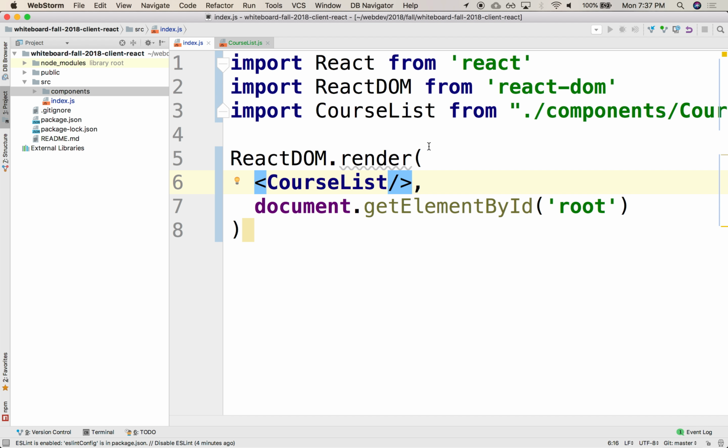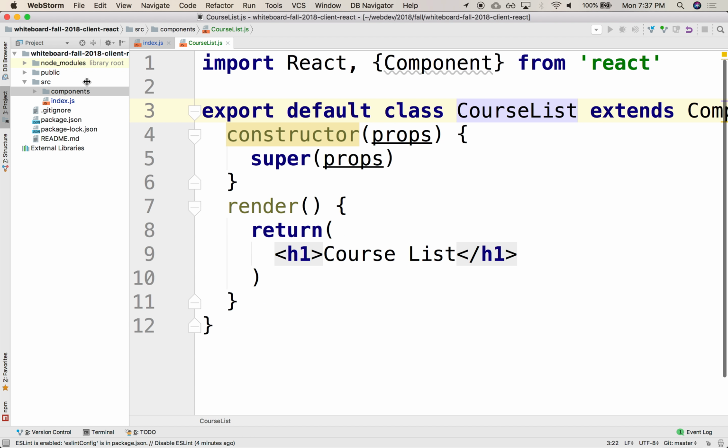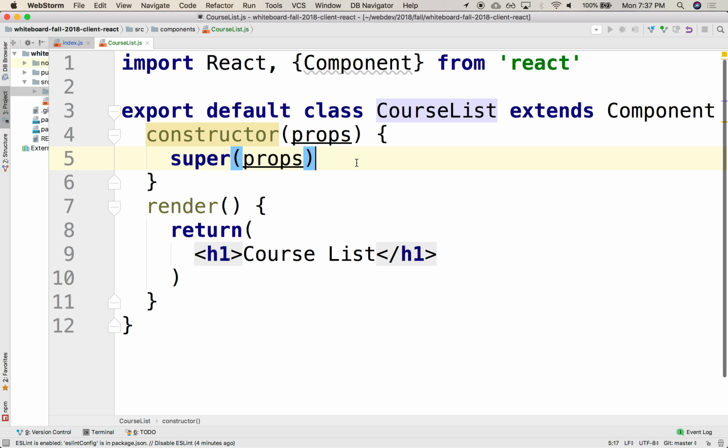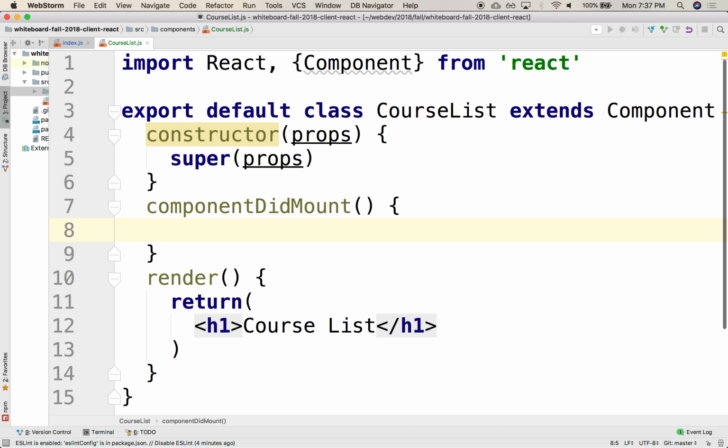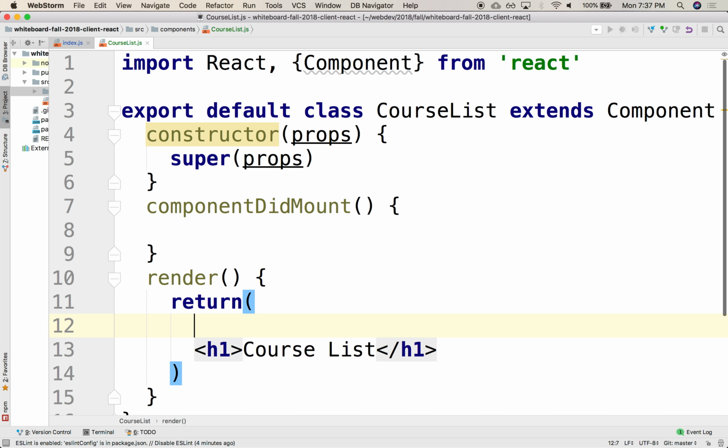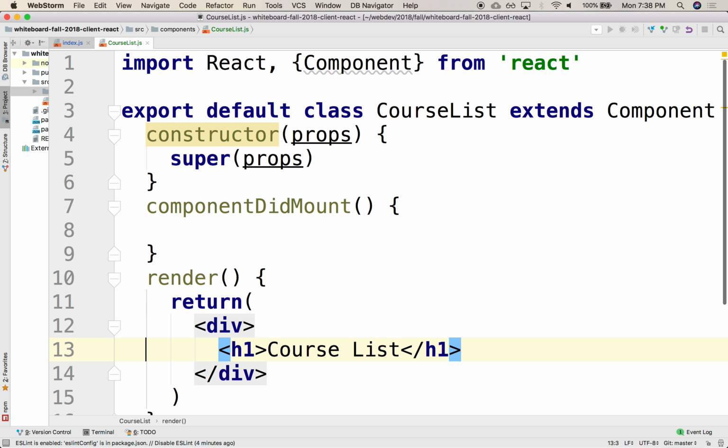OK, we have the course list. All right, so let's go fetch something from the server. A good place to fetch it is from the component did mount fetch data. What we'd like to be able to do is to fetch it through an HTTP request and then render it right here, a list of all the courses that come back from the server.